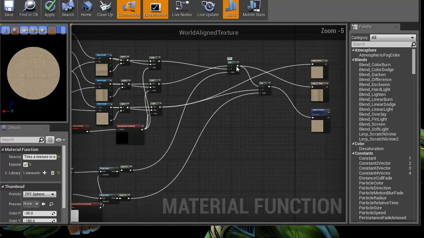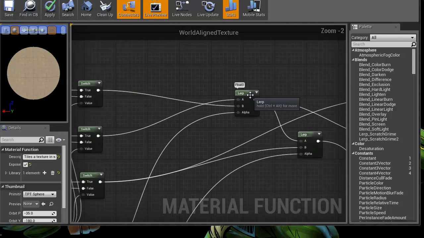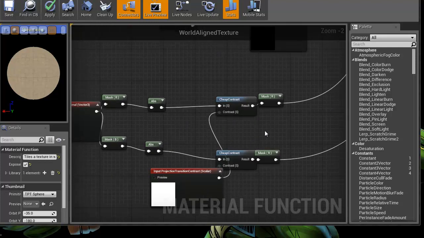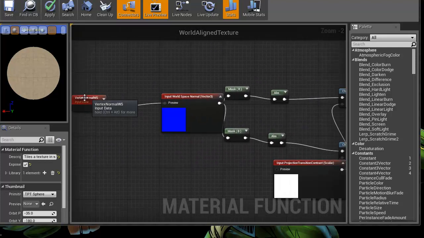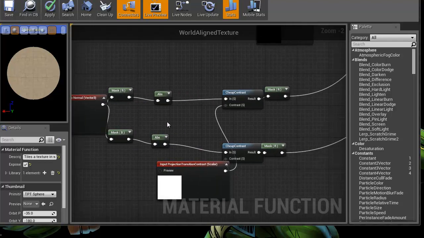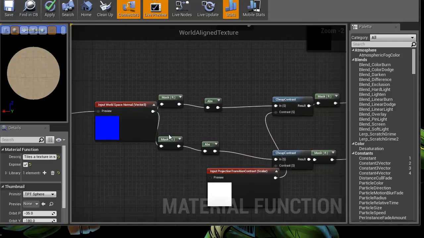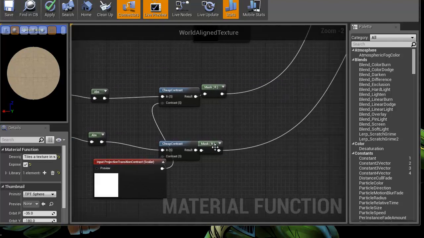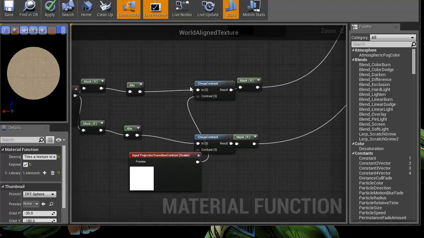And then here, the real magic is we're lerping based on the vertex world normal, and we mask the 2 different values. The only reason there's not 3 here is because G is the base layer. And then they've got a thing for cheap contrast, so you can edit the contrast here.